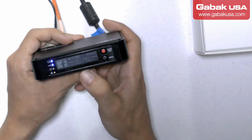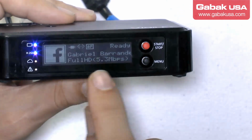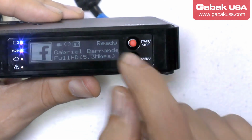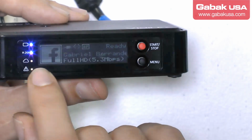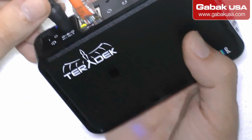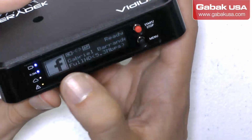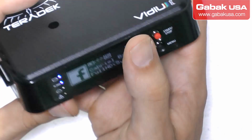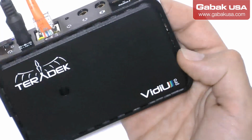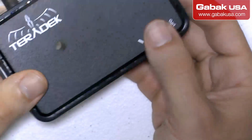So here you can see the screen. I'm going to zoom in a little bit so you can see it better. This is my name. Here it says that it is on full HD. Ready. If I push enter, start, it will start streaming, so that is great. Also, I can do the same thing with the cell phone or the computer, so that is amazing. And if I remove the power, you will see that it still works. As you can see, it still works because it has the battery, and you will see the battery over there. Now we are going to leave it on, so that way we will not run out of battery. I don't think I'm going to be talking more than 2 hours, but it's always good to have it connected all the time.